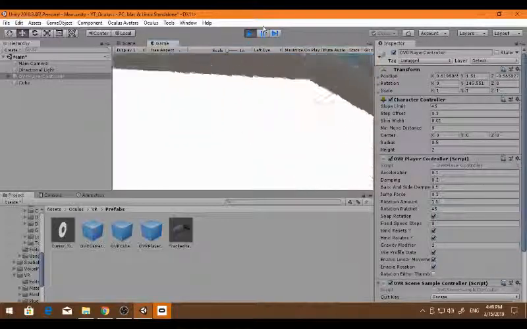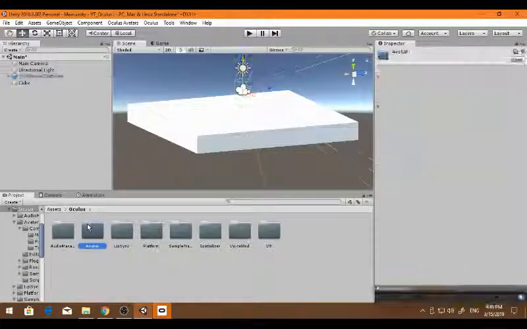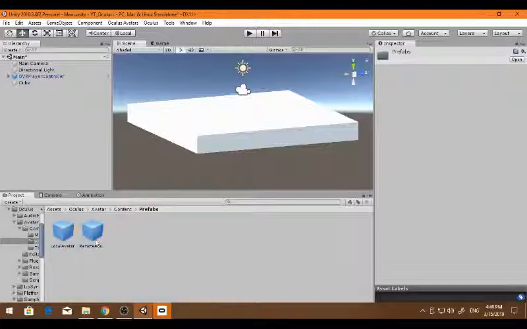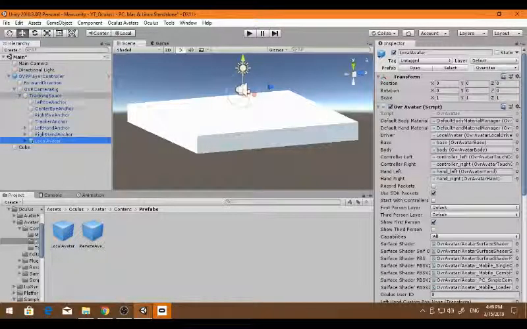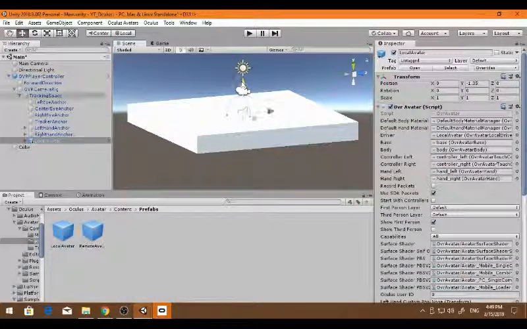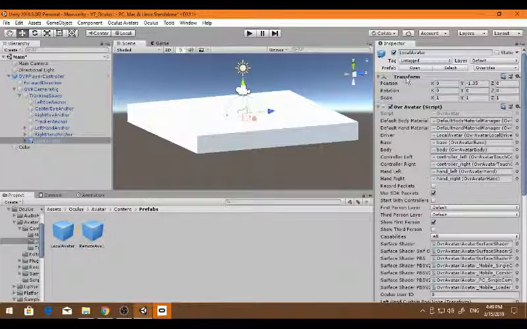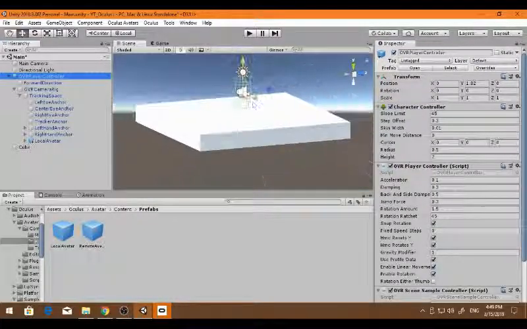So to do this, we'll be using something from the avatar folder. This thing that we're going to be using is called a local avatar, and it basically gives you the hands and things like that. It's in the content prefabs local avatar. You're going to place this in the tracking space of your OVR player controller, and just make sure they're both aligned, because sometimes the local avatar will drop below like this and then it wouldn't work that well. So you just want to make sure it's surrounding the sphere, touching the bottom of the sphere and the top.